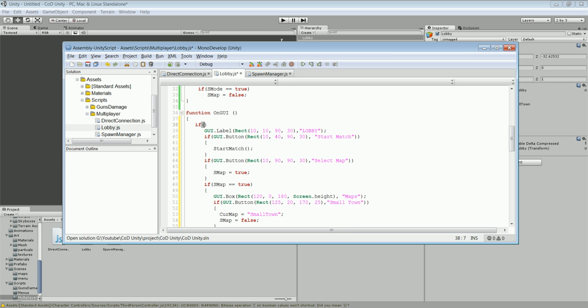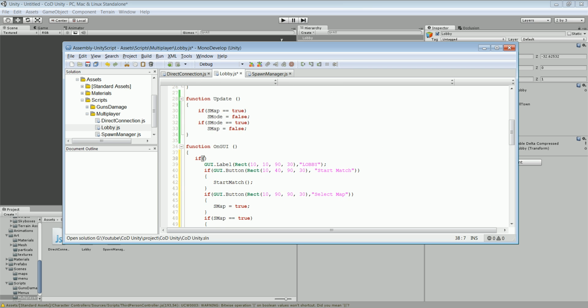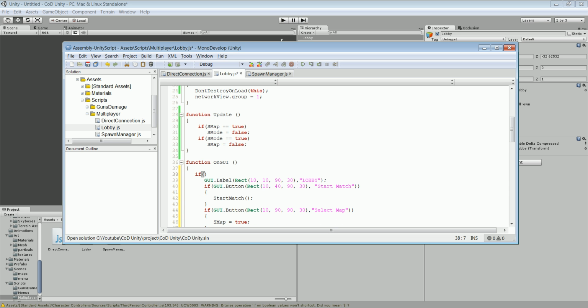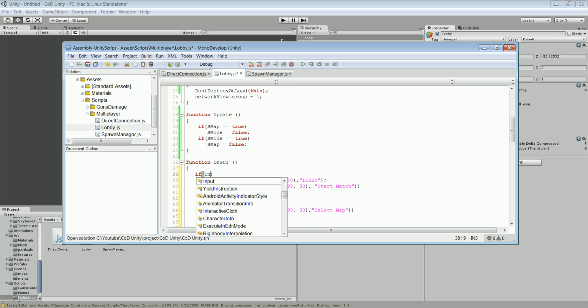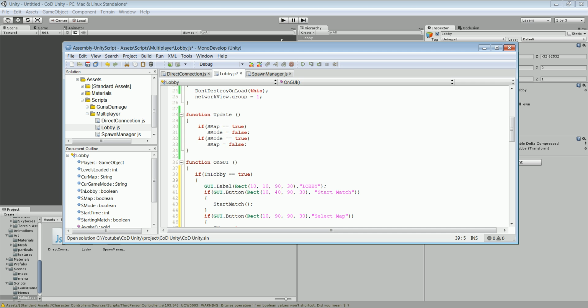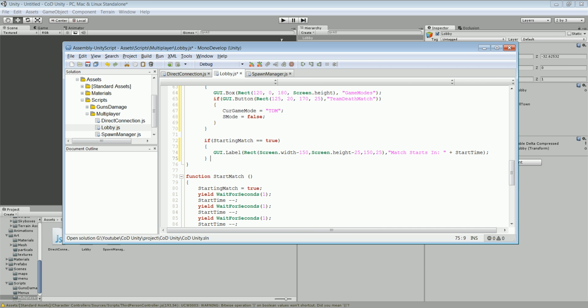Now I'm back. Okay, so what I did is I basically moved these lines for a bit because that was boring. That was 1 minute of wasted recording time. So what you want to do is you want inLobby equals true, and then you know you want it to draw all that stuff. But that's pretty straightforward.